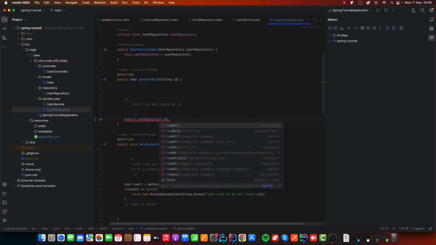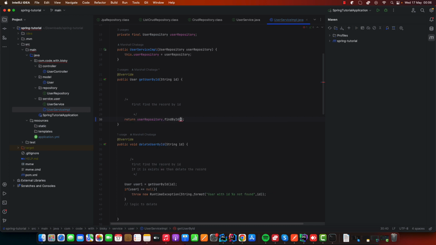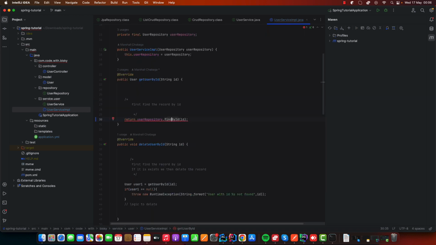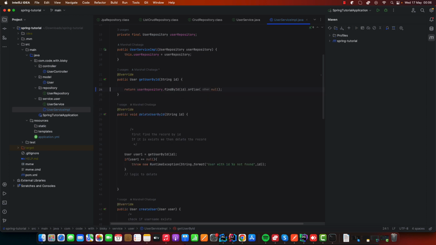We have this method in our repository, findById. Then you pass our ID, and this method returns an Optional. If the ID does not exist, we want to return null, or else return the user. That's all. Then let's delete this and run our application.